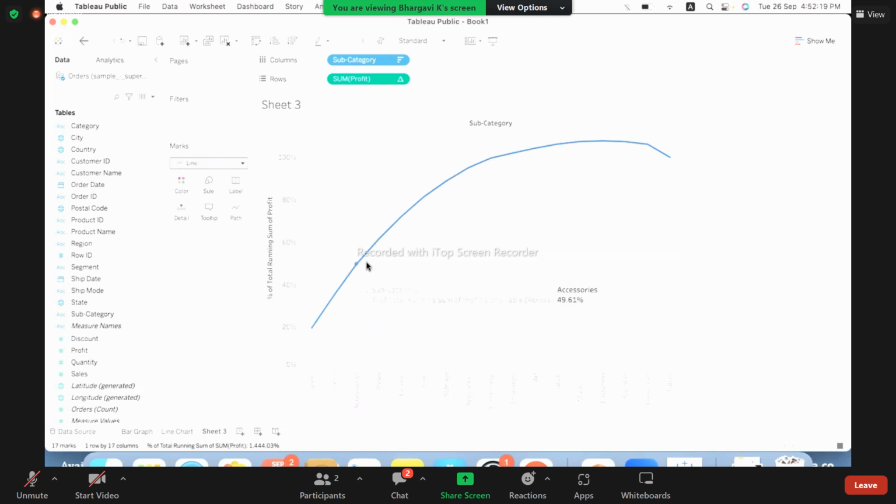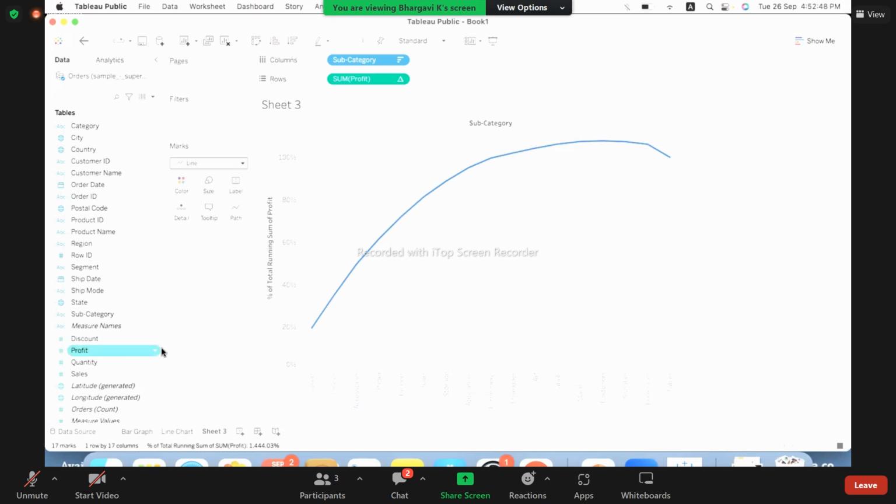Okay, so just a handful of members, you can see just 4 members: copiers, phones, accessories, and paper are giving Superstore more than 60% of the profit that it's making. Right? These members' contribution is very high. 80% is coming from just about 6 members over here. Then we have very little profits, and we also have members that are pulling down the profit by giving a negative contribution. So the Pareto curve is here.